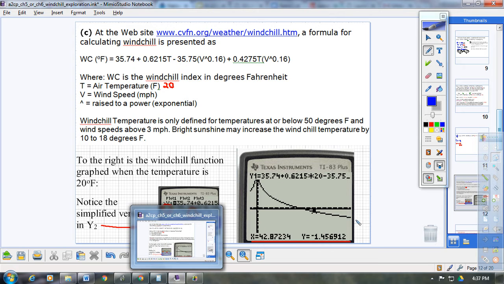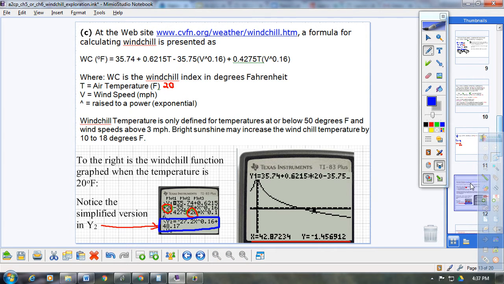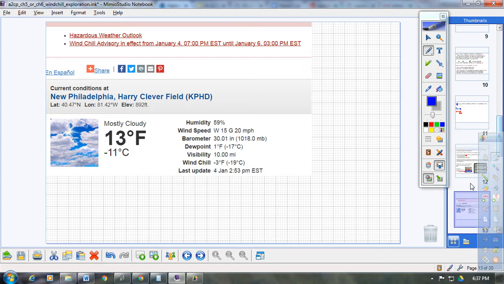Okay, so what was my example? Well, where are we going to have school tomorrow? Everyone's wondering. Looking at the temperatures, the current temperatures, not so current anymore, about an hour or two old. When you left school, it was 13 degrees Fahrenheit. We had winds of 15 miles per hour, gusting to 20 miles per hour.